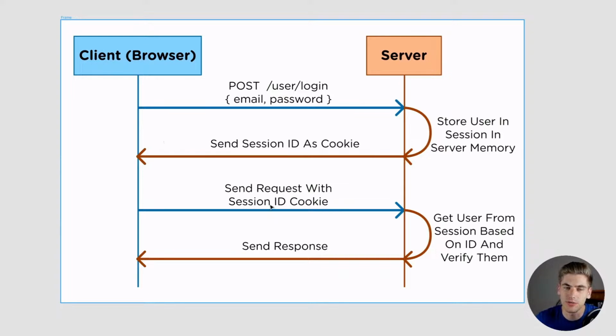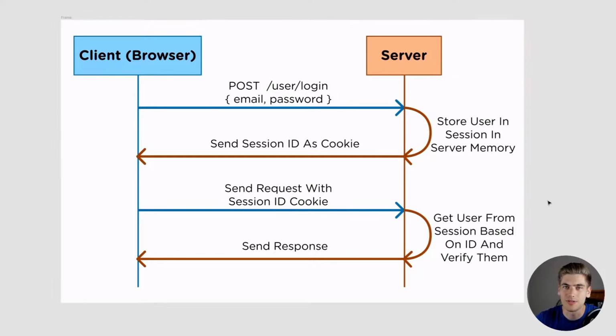So for example, down here, when the client needs to make another request, for example, they want to go to a new page in the application, that session ID gets sent along with the cookie that it corresponds with. So since it's a cookie, it gets sent along to the server. And at the server, what happens is it's going to do the calculation. It's going to go into the session memory and check, do I have something in memory that corresponds to this particular ID that gets sent to me?